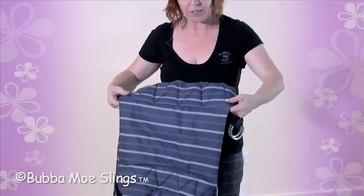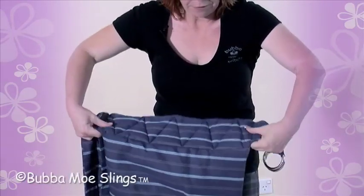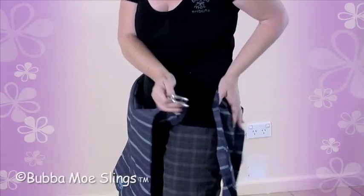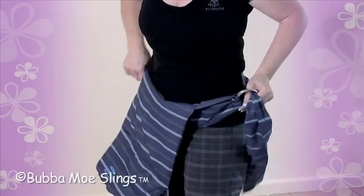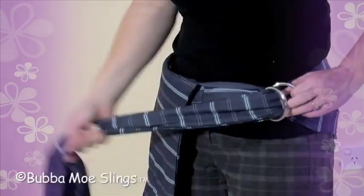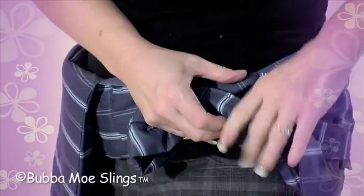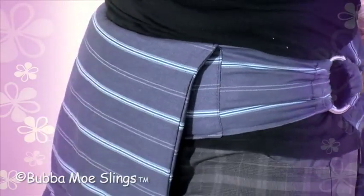Best way to put your Moe Tie on: you can wear it left or right hand, it doesn't matter which way the rings go, but fold this bit down. So take the long sash, wrap it around your hip, and then feed it through the rings. You can actually move and twist it to gain access to the rings. So through both rings, loop it back over one, and then feed it through the outer one. You can pull it back behind you to make it as nice and tight as you like.